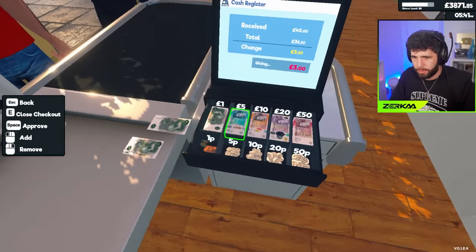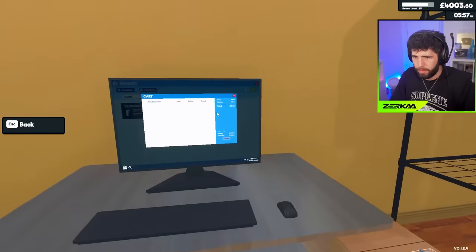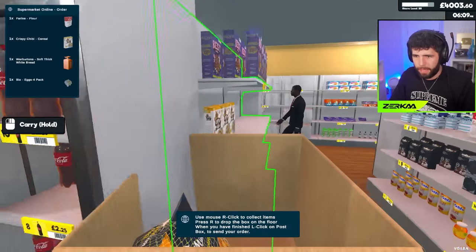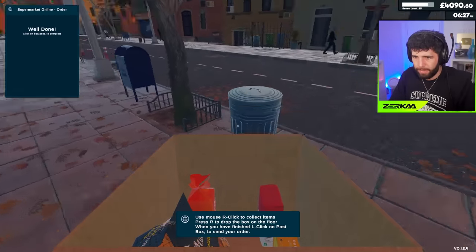Exact change. 1, 2, 3, 50. Right, it's on. New orders online. Potato bag. Cereal. Bread. Flour.